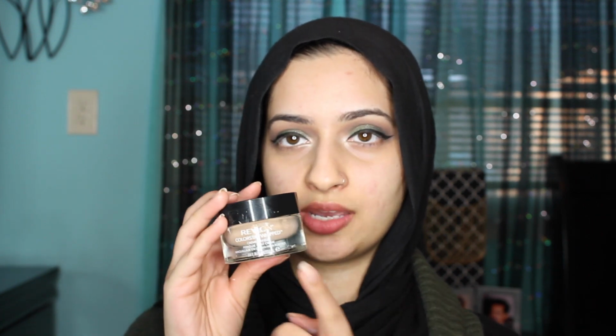So now for foundation, I'm going in with this Revlon Colorstay Whipped. I've had this for a very long time, but I rarely ever use it because anytime I do, I feel like it breaks me out. But I do love the coverage and the finish. One time, I know this is so bad and no one should do this, but I went to the gym with this on and it did not budge. I'm really oily and it did not get oily at all. It looked even better than it did when I put it on. I love this stuff so much, but I can't wear it often without breaking out.